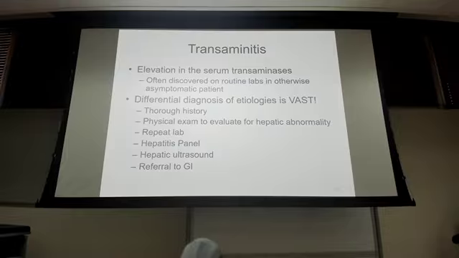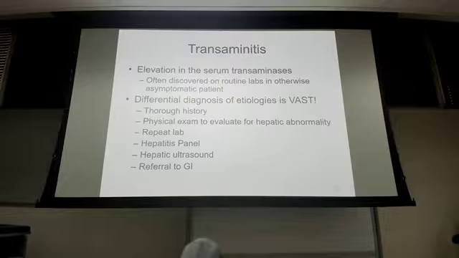And worst case scenario, we have worsening of the transaminitis. Now we really have to figure out what's going on. Best case scenario, AST and ALT have normalized, and we'll just say, hey, 6 months, a year, maybe we'll repeat them again and make sure. But often repeating the lab is pretty much standard of care, unless it's blatantly obvious that there's something else going on based on history and physical.